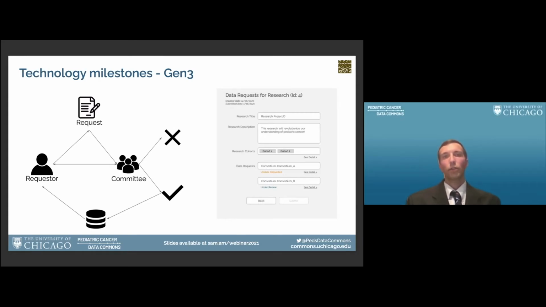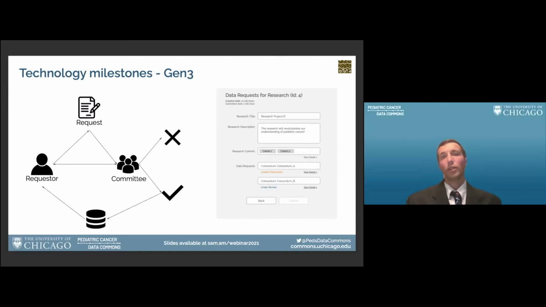This will start a process in the backend that will be handled by a state machine. The system will notify the user which consortium those data are coming from, and ask the user to upload all the required information. For instance, resume information about the statistician on the project, or a description of the project that the requester has in mind, and so on.